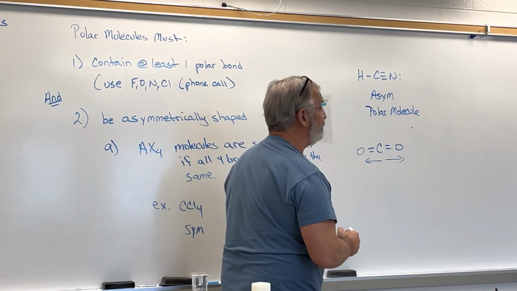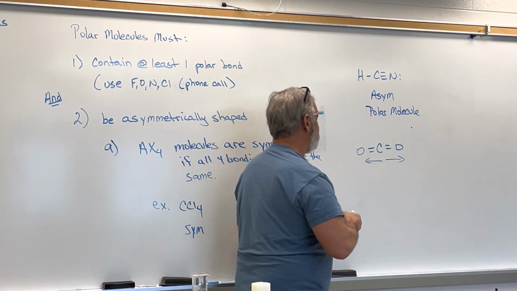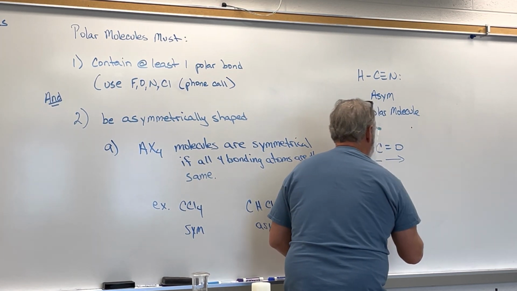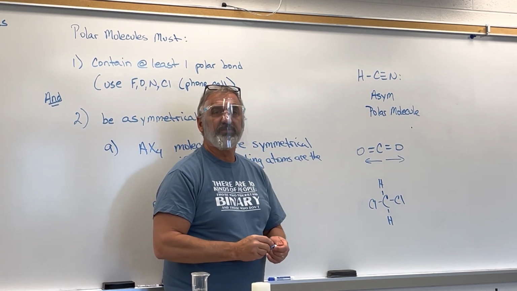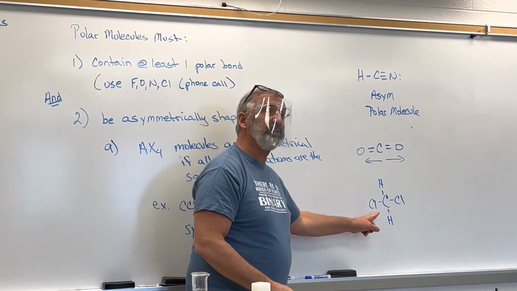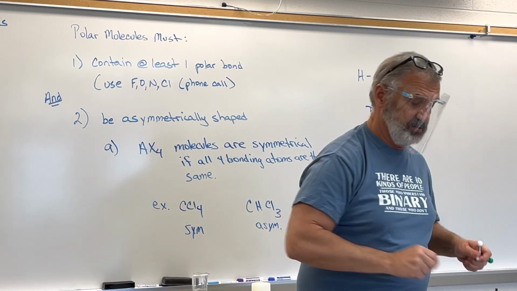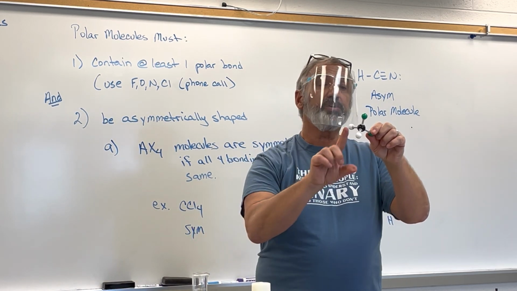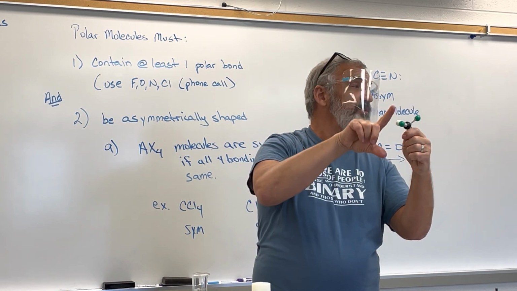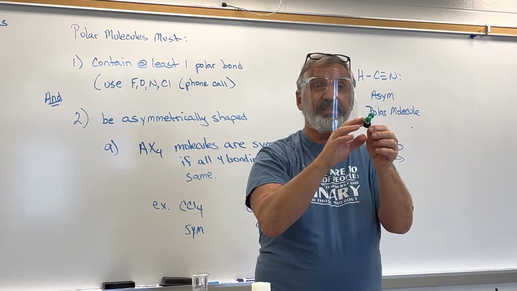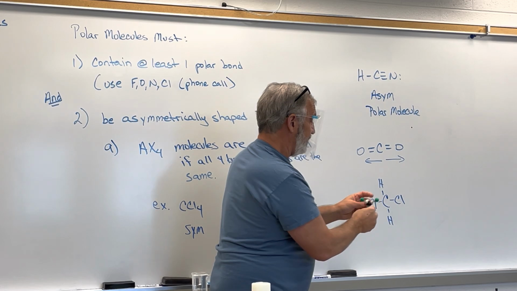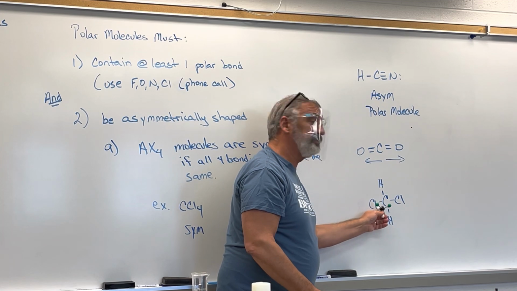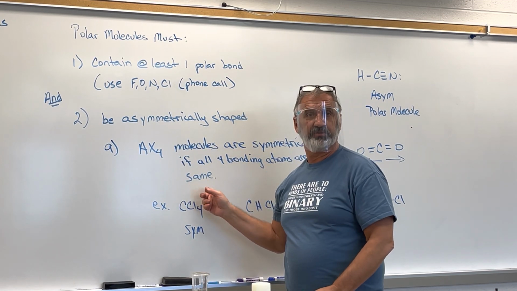Now, what you can't do though is trust your Lewis dot structure, because if we have one that looks like this, that looks very symmetrical. But you're looking at something in 2 dimensions that exists in 3 dimensions. The reality is it looks like this. And so the chlorines are pulling the electrons there. There's nothing over here to balance that out. You're kind of looking at it like this with no depth perception. Okay? So you can't trust your Lewis dot structure. You've got to trust the rules.